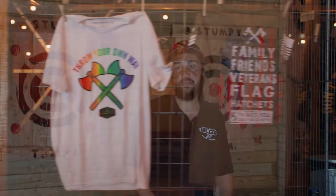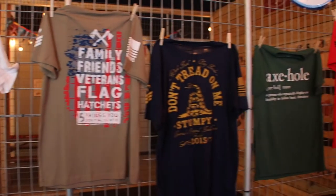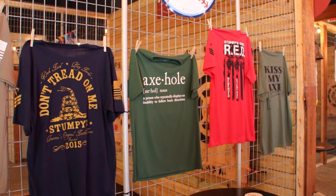If you really enjoyed your time here and want to keep a memory, we have merchandise — everything from shirts to glasses, candles, knives, multi-tool sets, you name it. Ask a staff member on your way out if there's anything you're interested in and they will take care of you, to solidify your time here at Stumpy's Hatchet House. You're about to go throw some axes — have a kick-axe time!